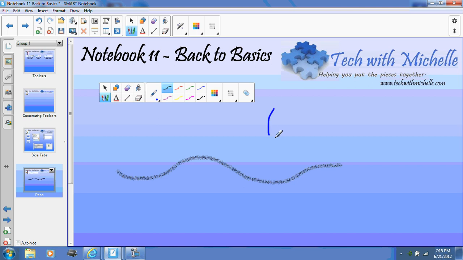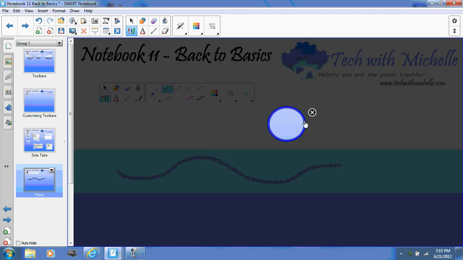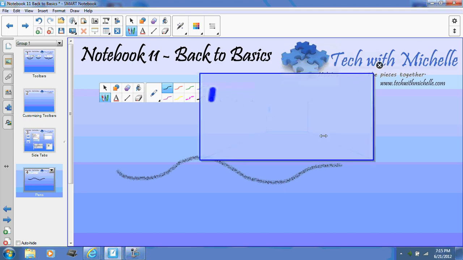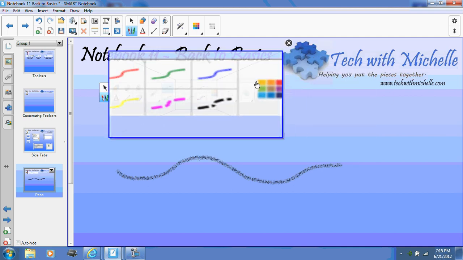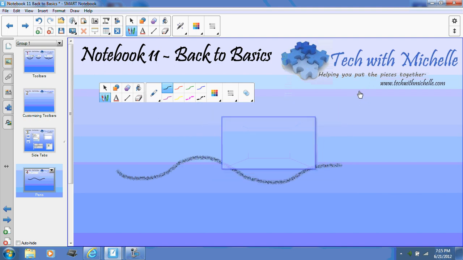If you draw a circle with your magic pen, it highlights, and you can drag this all around the page and highlight certain features. If you draw a square or a rectangle, it will enlarge the object. Then if I want to enlarge, I can move it around the page and enlarge. Or I can just write and it will disappear.